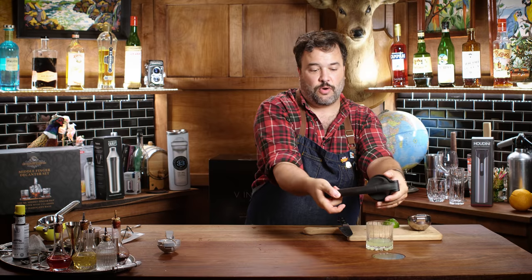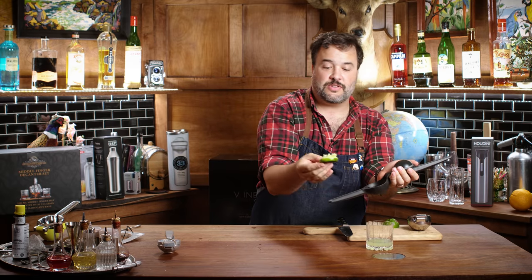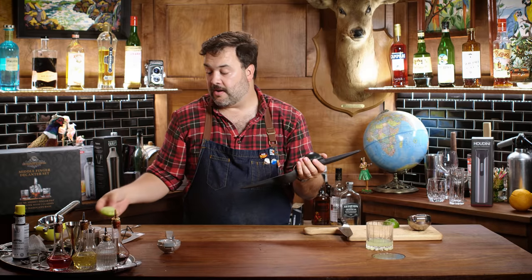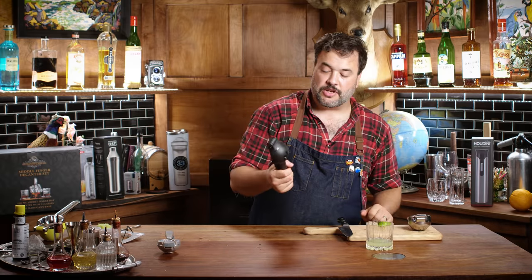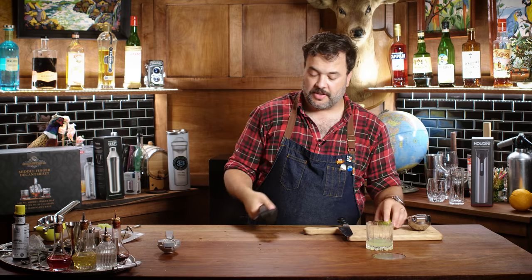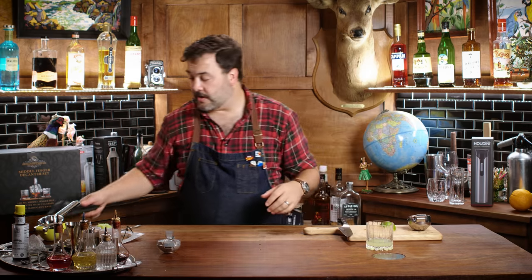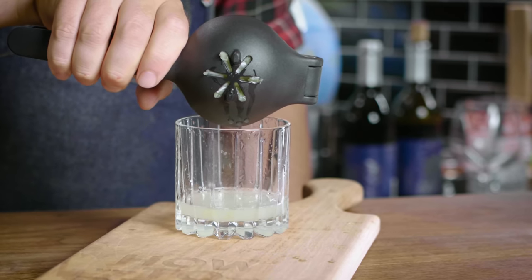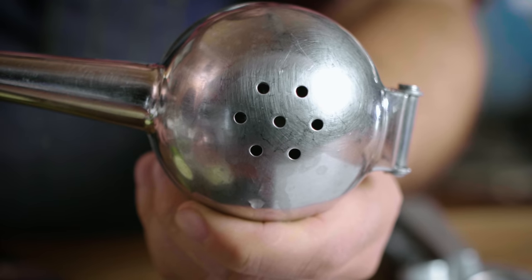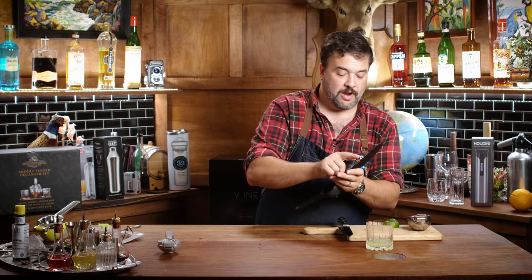You can feel it deforming, which means that probably there's still a lot of juice in this guy that didn't come out. It's not actually doing a really good job of directing the full pressure of your squeeze into the citrus. Part of that is deflecting as this bends. So I think it's no good. Meredith points out that she thinks there's more pulp coming out of it. The holes in this are much smaller, whereas this has these big open slots. I think the stainless is way better. I would not buy this.